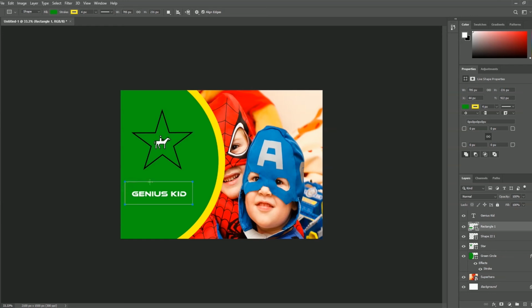Okay, so you can take a look at our rectangle shape. We have the hard rectangle shape, but we don't want to keep this hard rectangle shape. We want to change the corner, and I want to change the corner radius, and I want to create a rounded rectangle shape. And to do that, you just have to focus on the properties. This is the properties of a rectangle shape, and you can take a look. We have the option for increasing the corner radius, and right now we have 0 pixels.